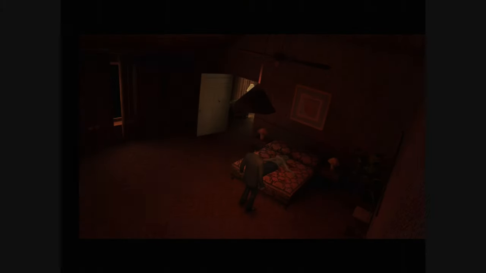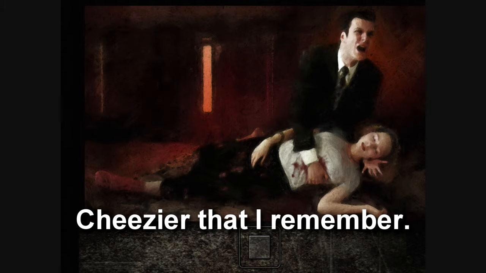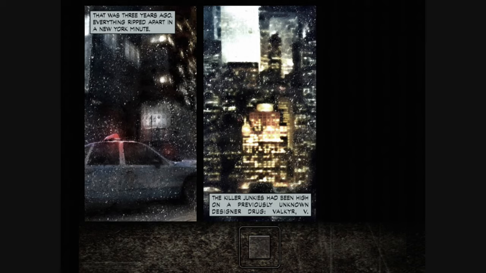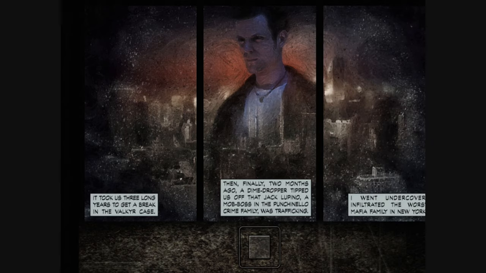Michelle. Oh, baby. No! That was 3 years ago. Everything ripped apart in a New York minute. The killer junkies had been high on a previously unknown designer drug, Valkyr, V. After the funeral, I told Alex I'd be transferring to the DEA. I went undercover, infiltrated the worst mafia family in New York.